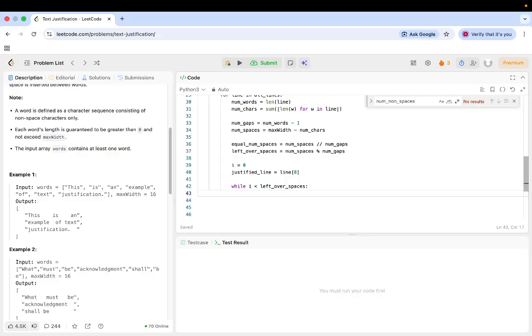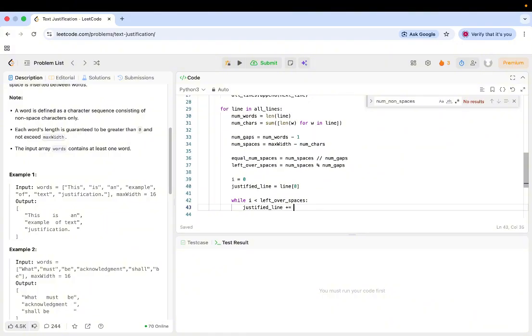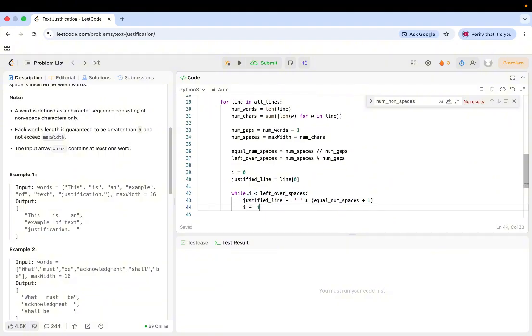While i is less than leftover spaces, I think it's fair to say justified line plus equals a space multiplied by equal number of spaces plus 1, and then also justified line plus equals line at i plus 1.